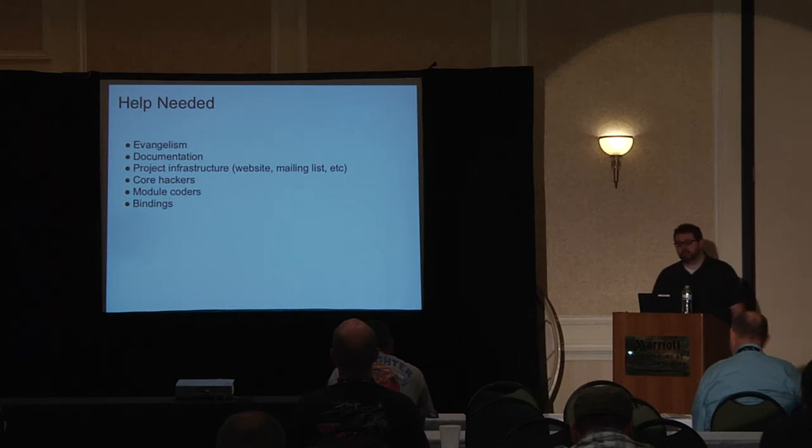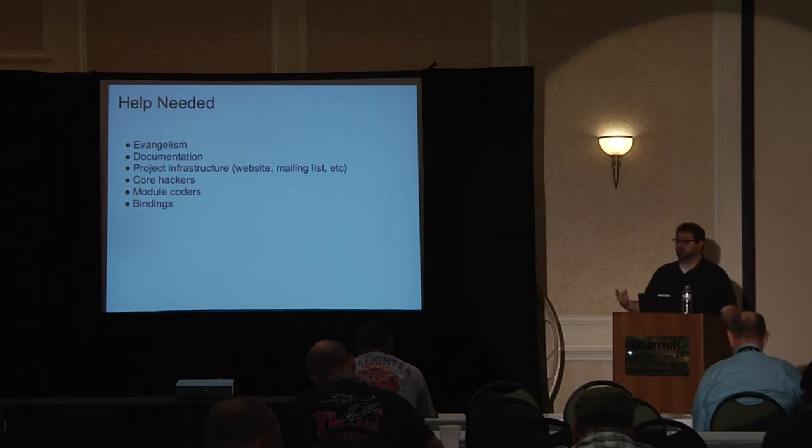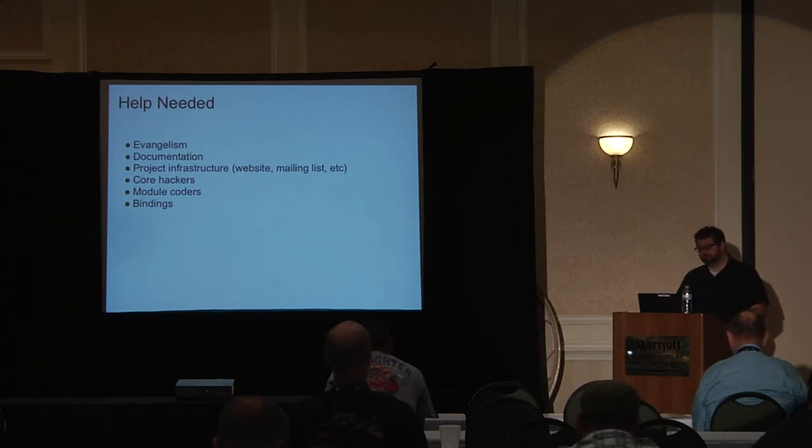If you want to help in any way, we could use evangelists telling people, hey, don't use V8 natively, or don't use some other project for something niche. Let's try to use Natus and build up an ecosystem around out-of-the-browser JavaScript. One of the cool things, by the way, that I like to give as an example to people is that you could use Natus to build a browser. And you could have V8 running in one tab, JavaScript Core running in another, and SpiderMonkey running in another. That's sort of the web programmer's perfect situation, right? Where you can actually test against all the engines in a single browser.